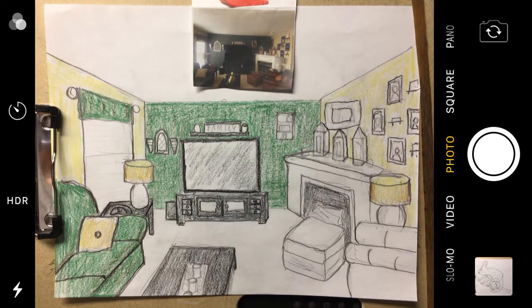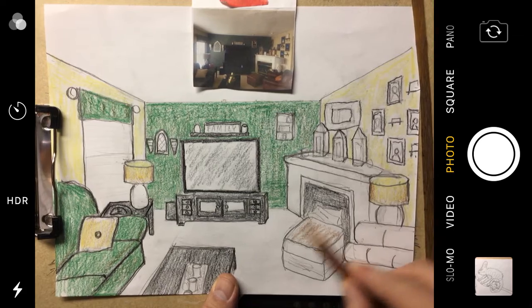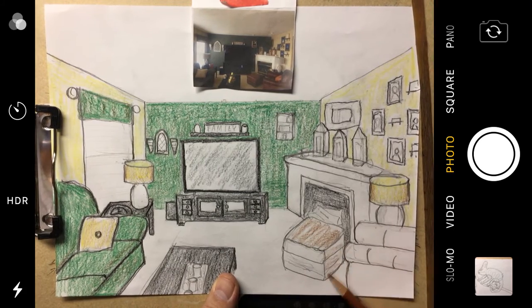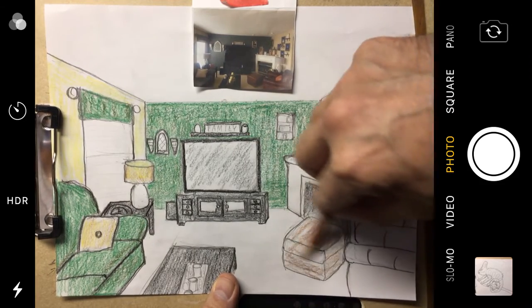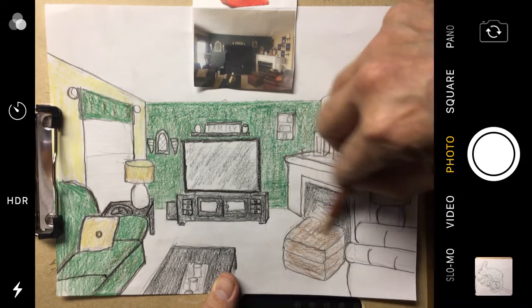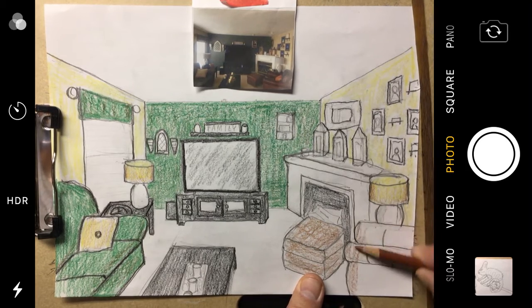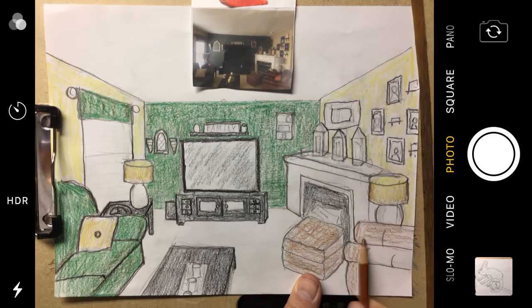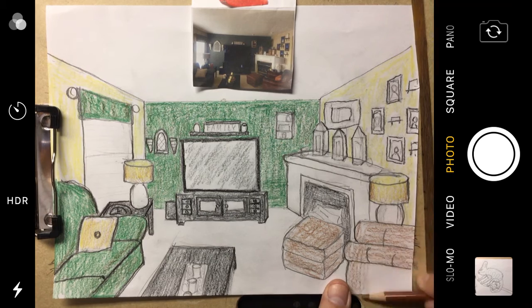All right. Now for the couch, or I'm sorry, for the chair. There's a chair over on this side, and I have brown. If I want to go ahead and color over the whole thing, I can. I like coloring in the direction of the shape. And I'll do the arm of the chair. The other arm of the chair. And there we go.